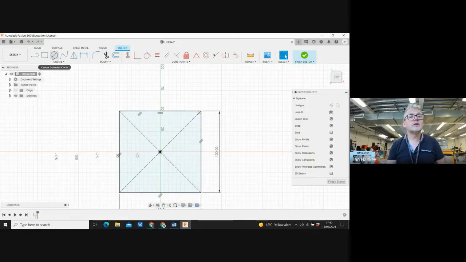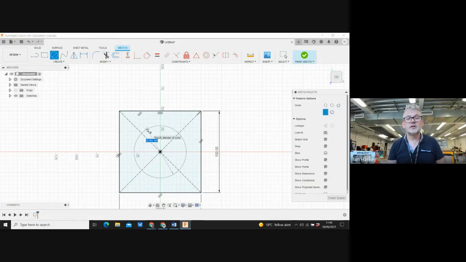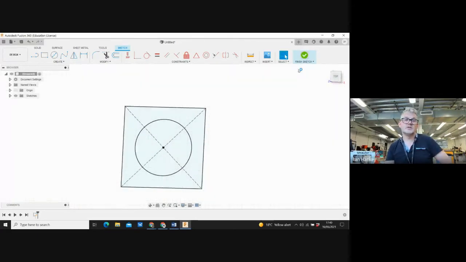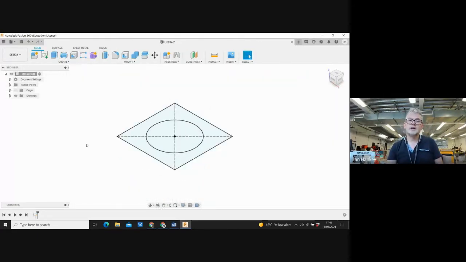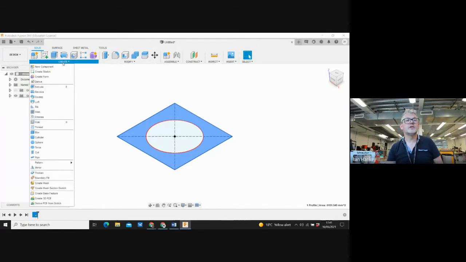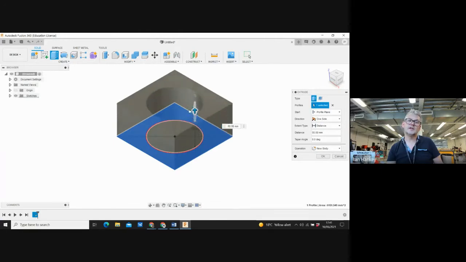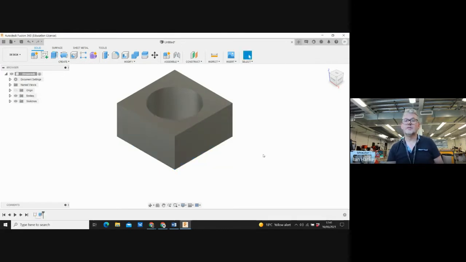I can do a circle as well into the center there, any size really. I'll make that 70, and I'll hit OK again. And now I can stop my sketch. The quickest and easiest way of making a shape is to select it and then go to the Create tab here. There's a shortcut here, Extrude, but it's also on our drop-down menu, Extrude, which is down here. We can just click that and drag. Because I've only clicked the outside part, we can drag that up now into a solid form. And of course, when we come down here, we can click New Body. And there we have it.